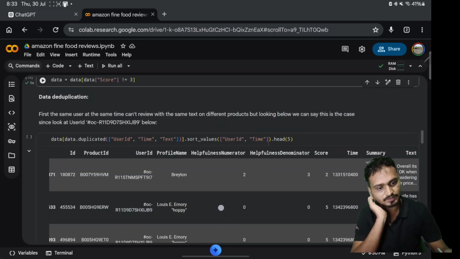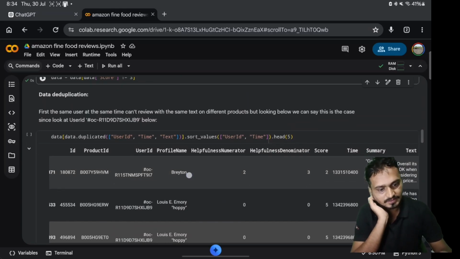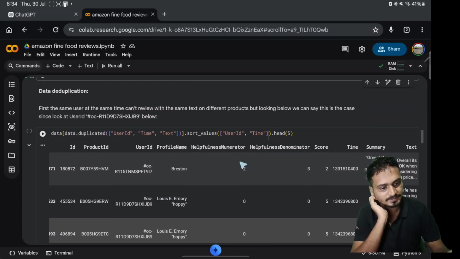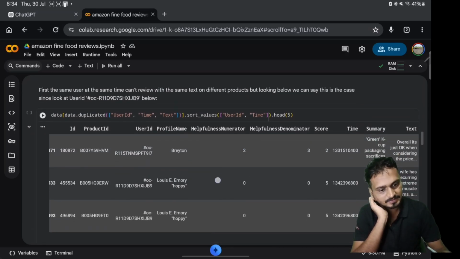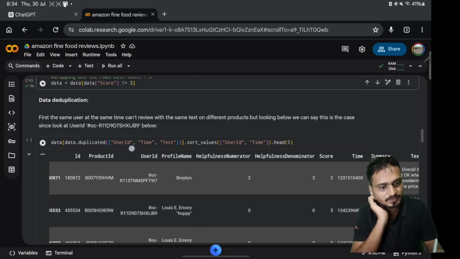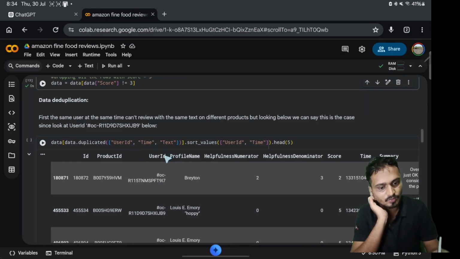So what this line does first is show those users who have duplicates. We take data duplicated on user ID, time and text, and filter out whatever has duplicates; wherever there are duplicates it will be true, otherwise false.